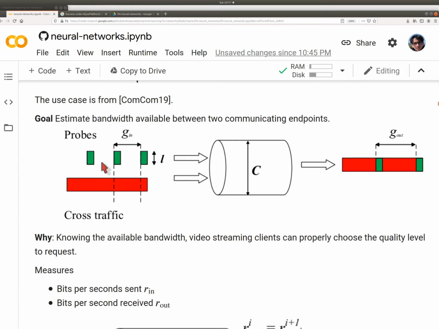So how can we estimate it? Well, the idea is simple. If on the one hand we send a sequence of packets, on the other hand we will see the same sequence of packets distorted, because in the middle, between one packet and another, in some of the traversed links, there will be other cross traffic flowing. So the packets in the output will be delayed.